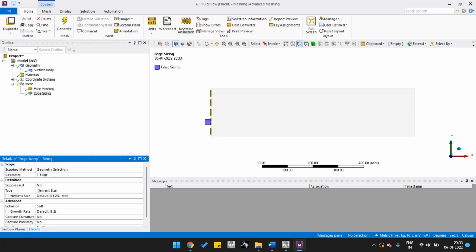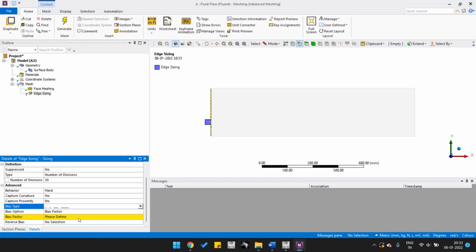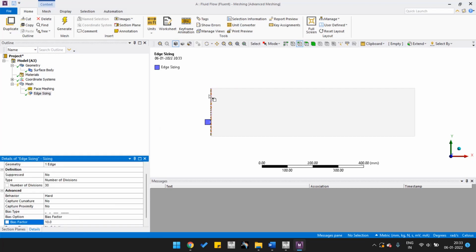So Edge 1 is selected, and here change the type from element size to number of divisions, and we are dividing this into 30 divisions. Enter, and change the behavior from soft to hard, and change the bias type from no bias to the second one, and the bias factor for this is 10. Enter. So you can see here the distance is small and here the distance keeps increasing.